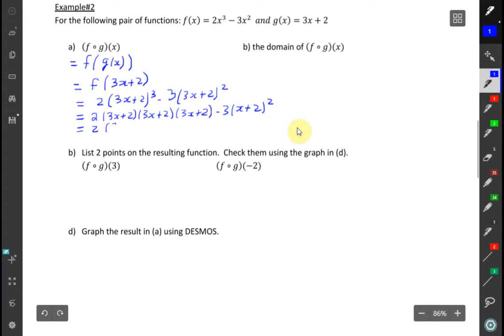So we have 2 times (3x plus 2). 3x times 3x is 9x squared. And now I'm going to save a step and do my combining of like terms in the middle as I go. 3x times 2 is 6x, and then 2 times 3x is 6x. So that's 6x plus 6x, which is 12x in the middle. And then 2 times 2 is 4. And this is where I save myself some time because this is the exact same answer over here.